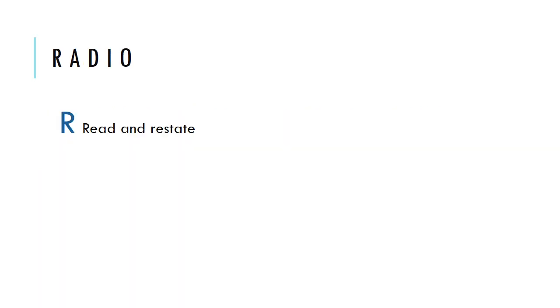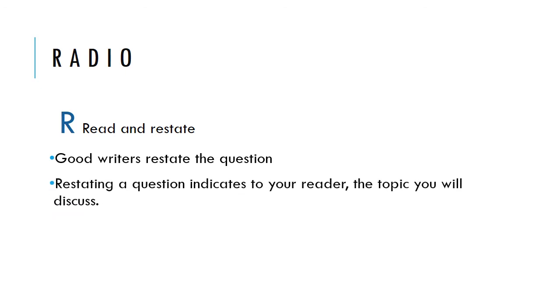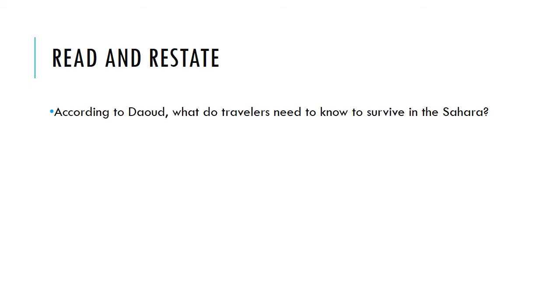Let's look at RADIO. R. Read and restate. Good writers restate the question. Why is that? Well, restating a question indicates to your reader the topic you will discuss. Let's try to read and restate. Here's the first part of the question. This is the first bullet. According to Daoud, what do travelers need to know to survive in the Sahara? Do you know how you might restate this question? Think about it.